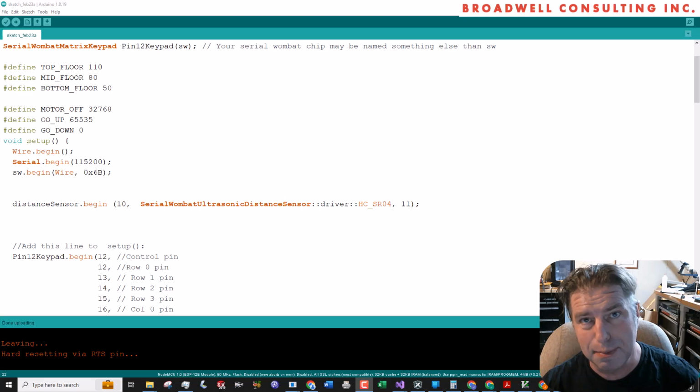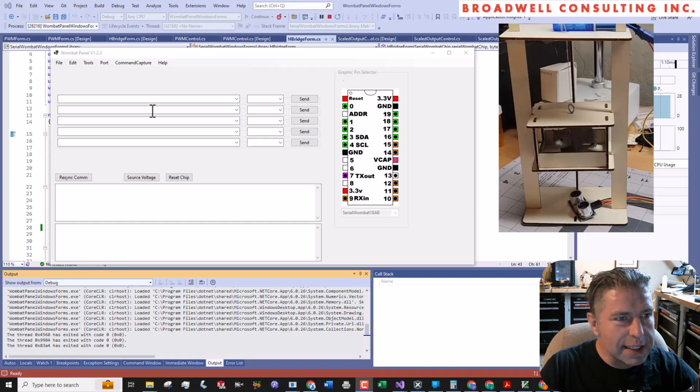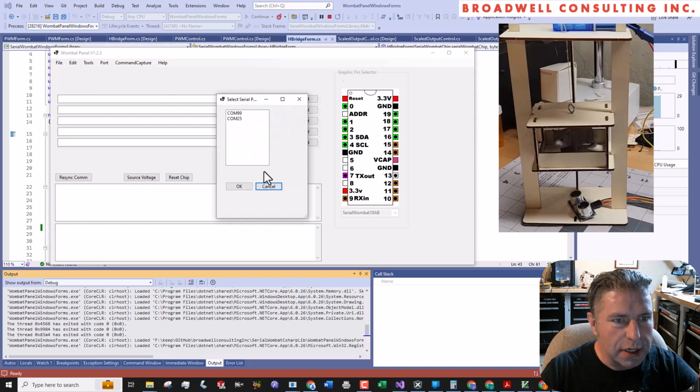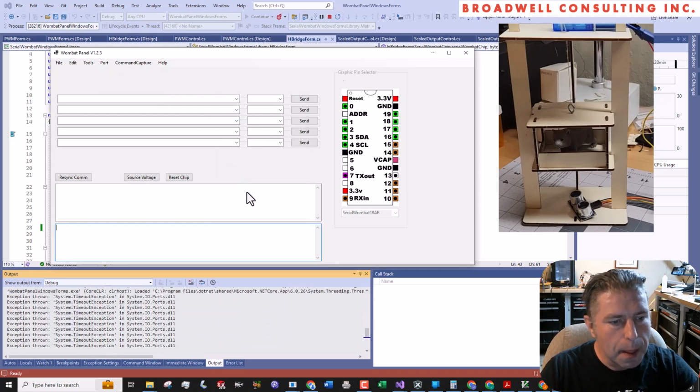I don't have pre-assembled hexes, and the latest version in a non-tagged manner is always at the lead of the GitHub repository for the C# library. So grab those if you want to play with them, or wait for the official release when everything's tested and ready to go. Let's take a look at how to control this thing through the WombatPanel application, which we will then use to automatically generate Arduino code.